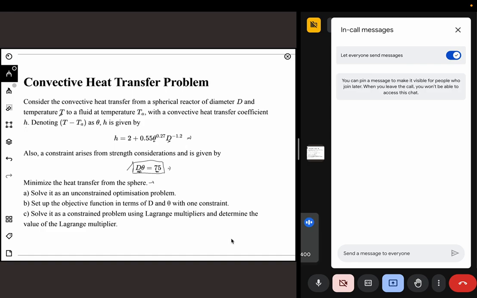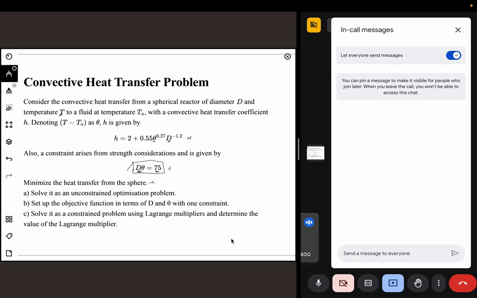If it is already available, you take from the standards. If it is not available, then you might have to do some experiments to get these values of 2.5 and so on. For example, if no one has done it before for a spherical reactor, then you have to do your own set of experiments with different values of B, different values of theta, and then you have to use curve fitting.